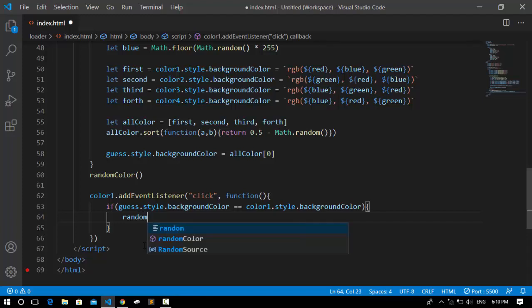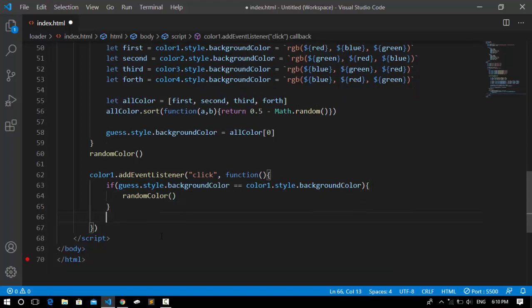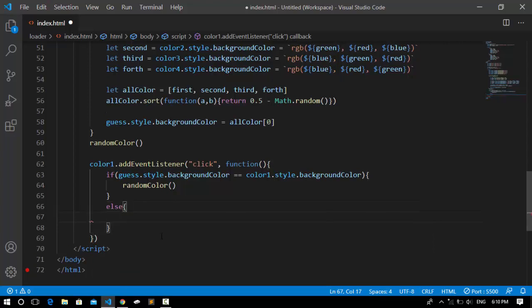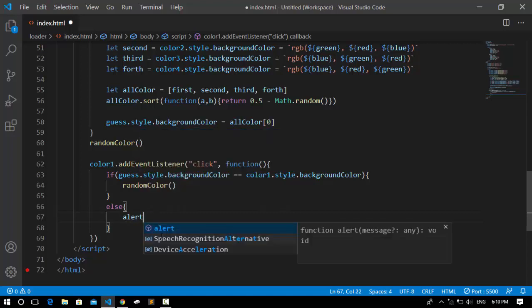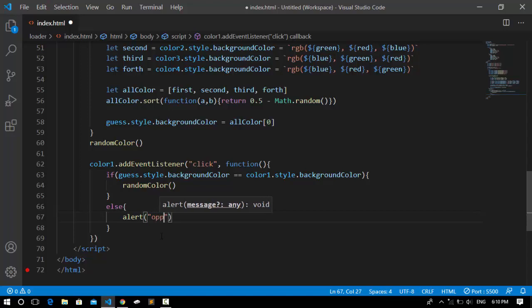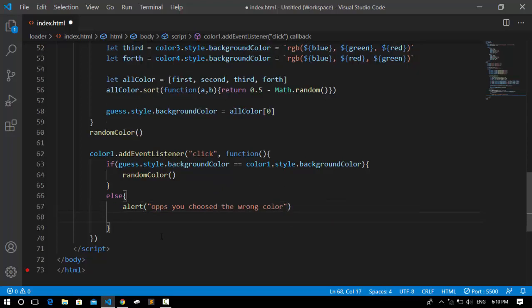We want to just call the random color method here to generate a random color again and keep on gaming. So if we choose the wrong color, what we're going to do here is say alert. In this alert, we're just going to say, oops, you chose the wrong color. You can pass whatever you want, and then you can call the function, it's optional.